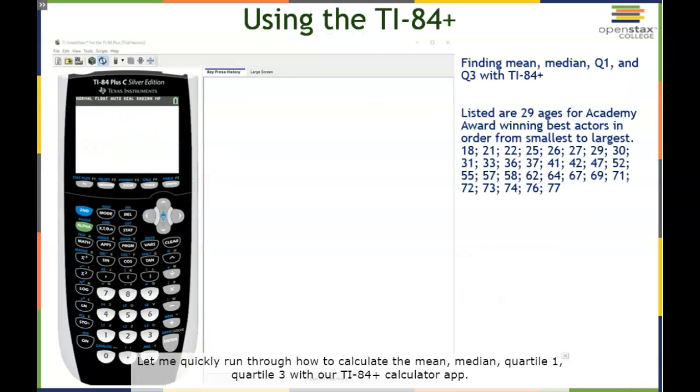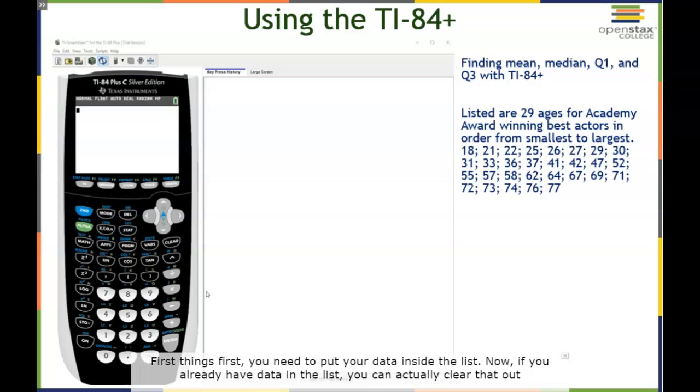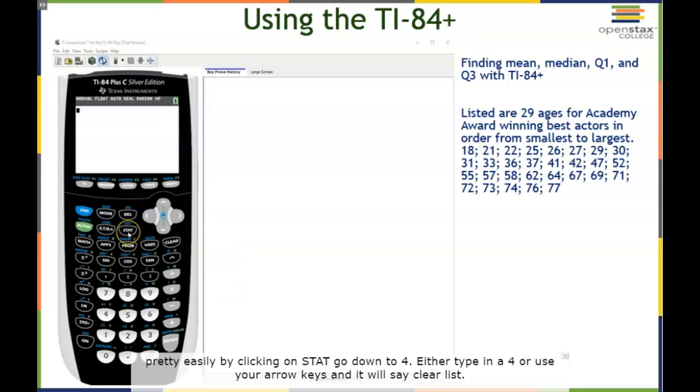Let me quickly run through how to calculate the mean, the median, quartile 1, quartile 3 with our TI-84 calculator app. First things first, you need to put your data inside the list. If you already have data in the list, you can clear that out pretty easily by clicking on Stat. Go down to 4, either type in a 4 or use your arrow keys, and it will say Clear List.